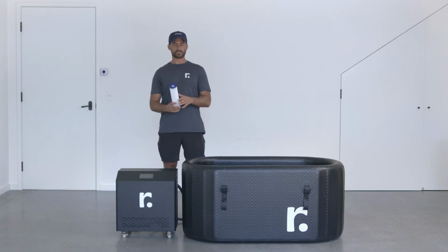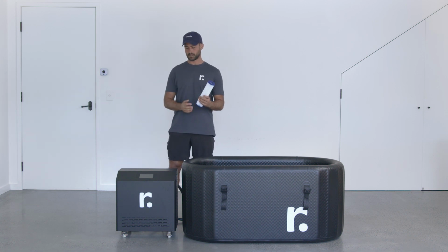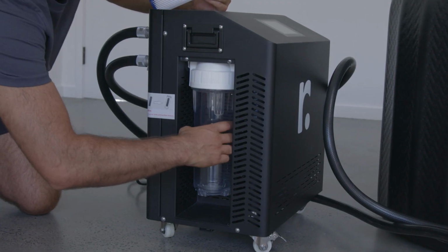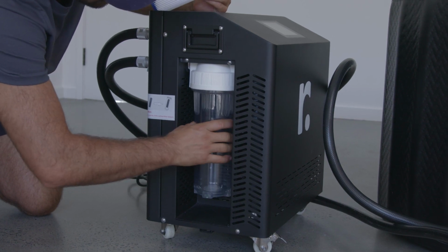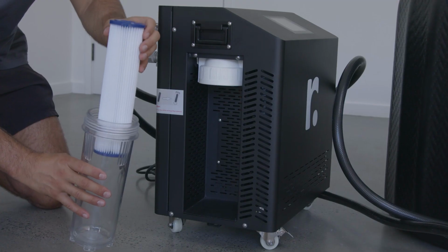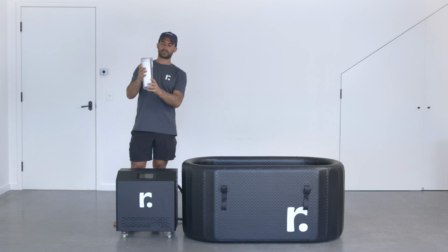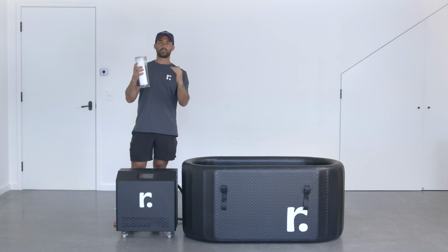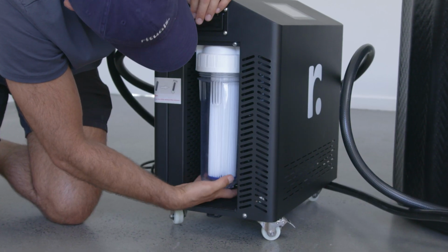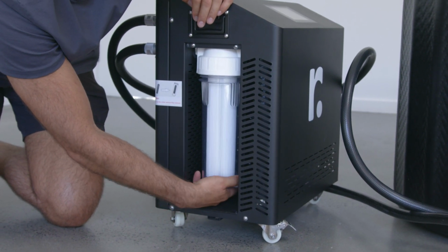Step 5, we want to insert one of the paper filters into the chiller canister. To do that, unscrew your filter canister, screwing anti-clockwise. Then remove any plastic coating on the paper filter and insert the filter central to the canister. Then, before reattaching, fill the canister almost to the top with water. This is super important to help the self-priming mechanism of the chiller. Then, reinsert your filter canister by screwing in firmly hand tight clockwise.